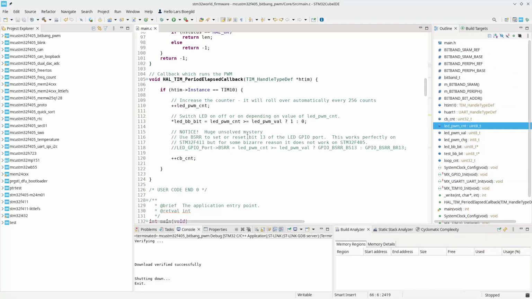So that's pretty much it. I had a feeling, and that was part of the reason why I posted the video, that it was something glaringly obvious and very, very simple that went wrong, and I couldn't get my head around that the BSRR register in one MCU would behave different than it would in another one, largely in the same series of microcontrollers, 411 versus 405. But it looked like that, and it didn't occur to me that the problem was completely something else.